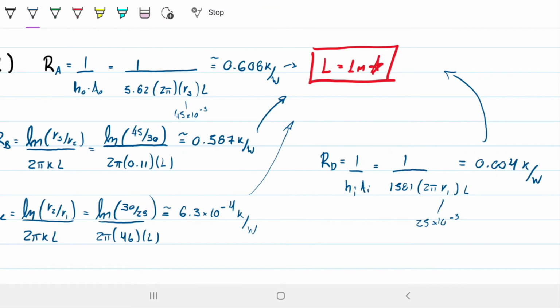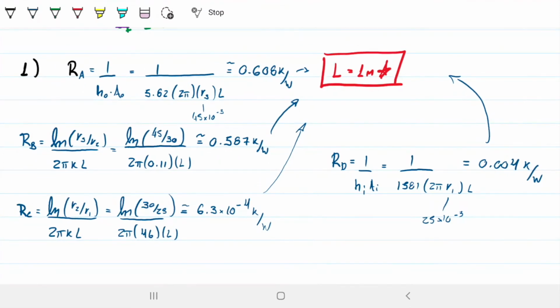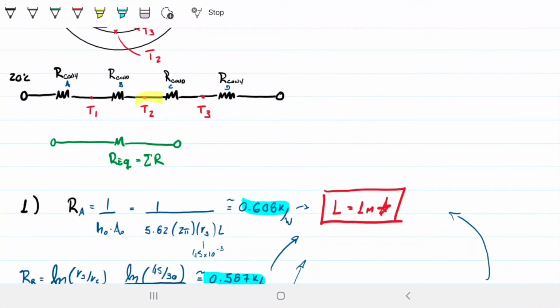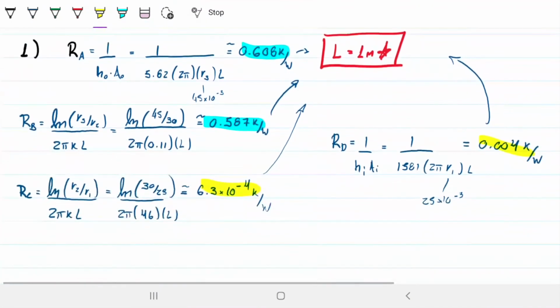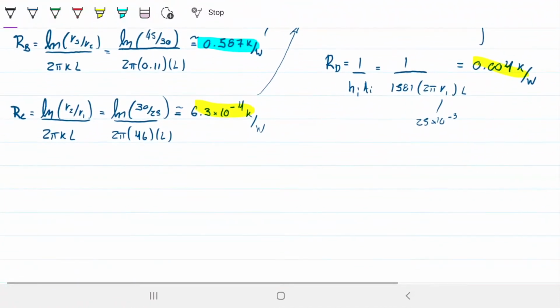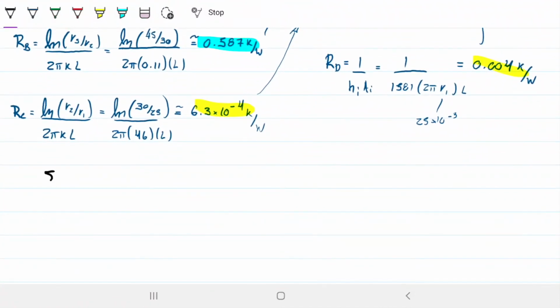the other two. So pretty much what we find from this is that these two guys here are where the actual thermal resistance is. The other two are pretty much negligible. So if we didn't have to find the temperatures in between them, we could pretty much ignore them. But we're actually after first trying to find out what is the equivalent resistance. So I'm just going to sum up all these resistances we found.